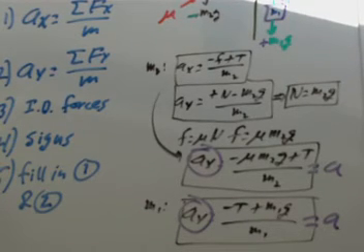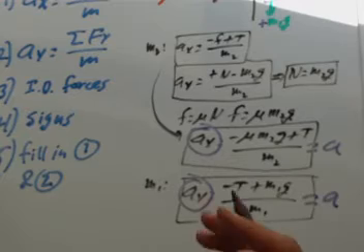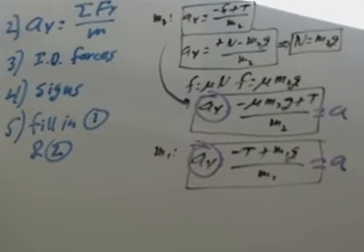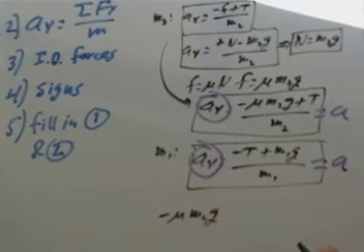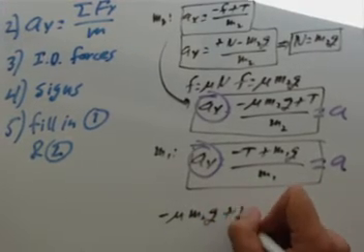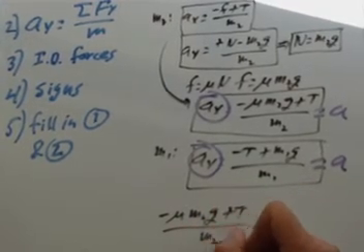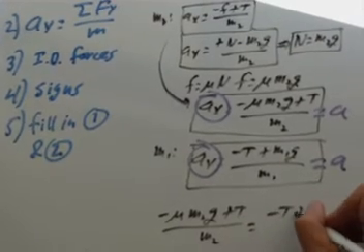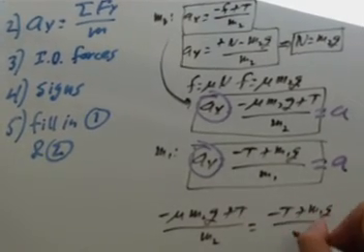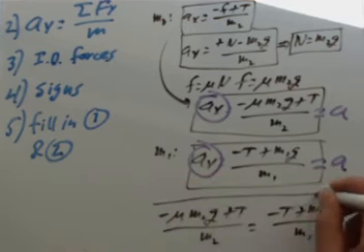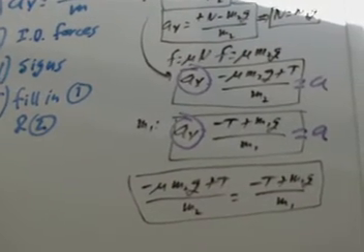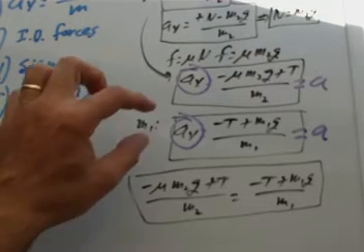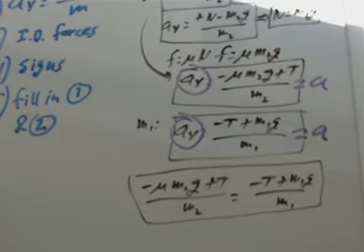And if you did that, you get an acceleration term, or alternatively, you could just set the two equations equal to each other, which is what I'll do. So I'll get minus mu times m2g plus T over m2 equals minus T plus m1g over m1. You put a huge box around that. I've just equated the two equations using an intuitive physics fact that two objects related by a rope must have the same acceleration. And so if I equate these two equations, I get a big equation there.